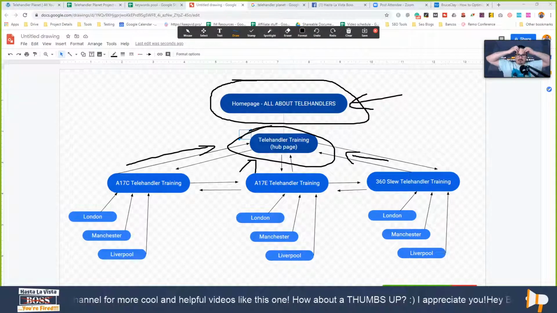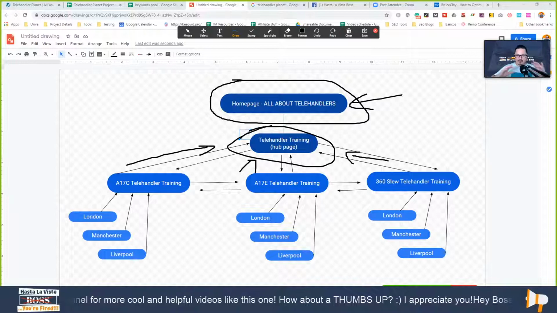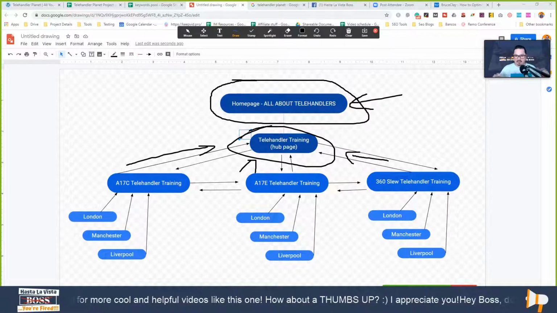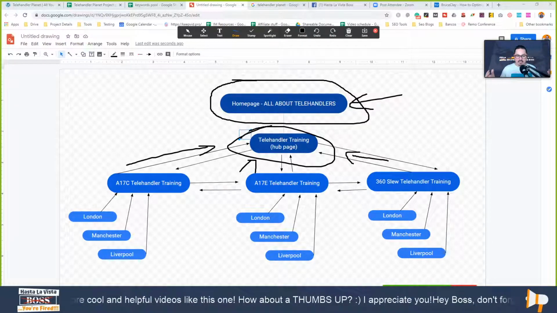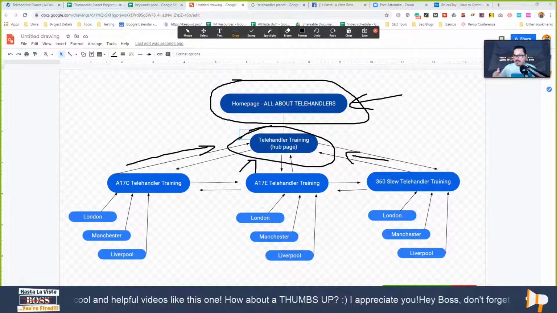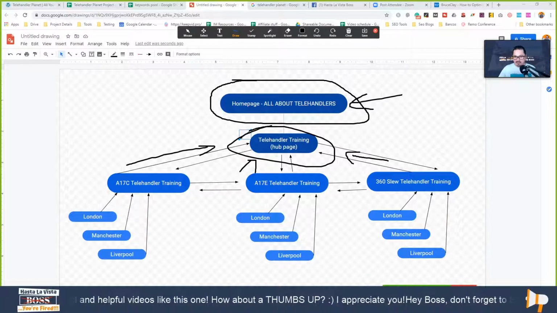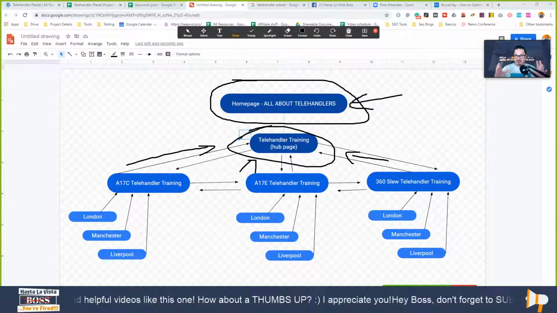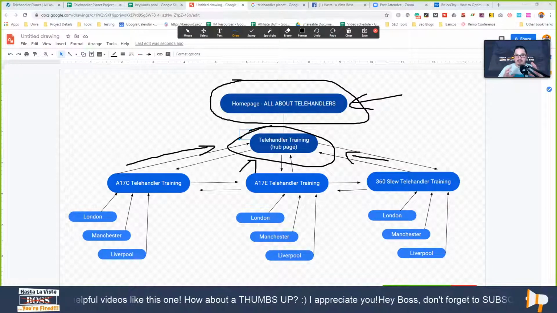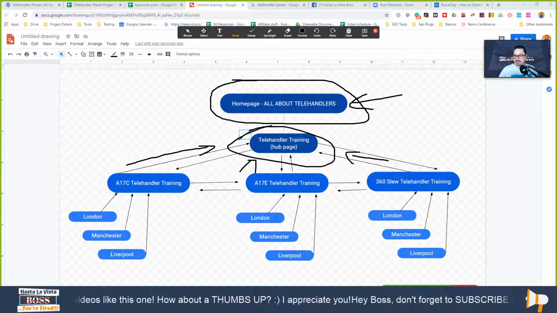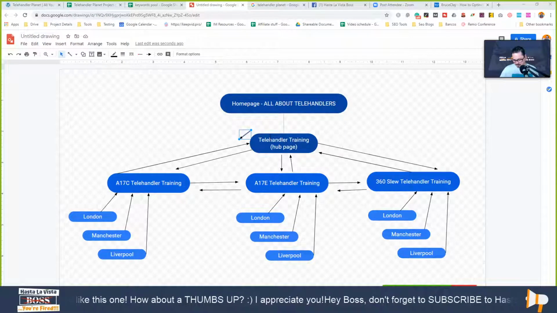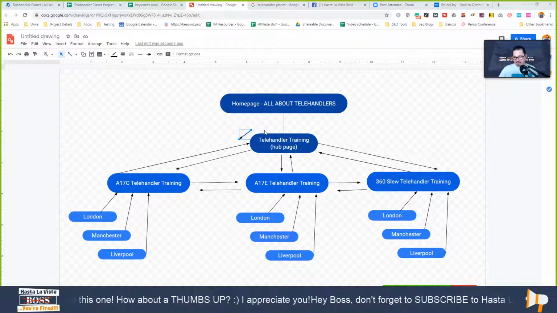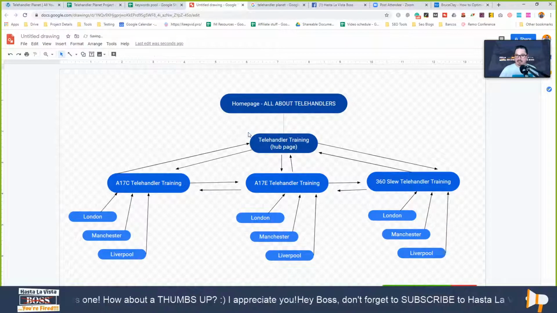Creating theme silos like this, whatever your niche is, is kind of telling Google and users as well that, hey, this is what my website is all about. And not only that, but because I have all this information around this topic, it makes me an authority in this niche. You know what I mean? It makes me an authority, and I know what the hell I'm talking about. And that's what actually is going to help with your rankings.